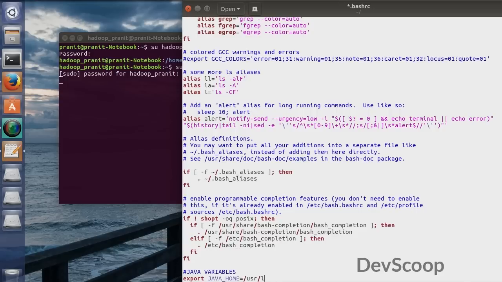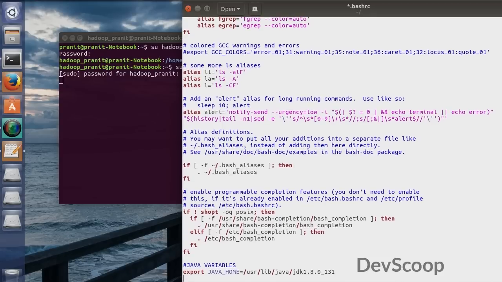So remember that path. In my case, it will usually be Java and JDK 1.8.0_131. So that is the path, and we need to add the bin folder to our existing system path. If we do that, we can access javac and java commands from the terminal.